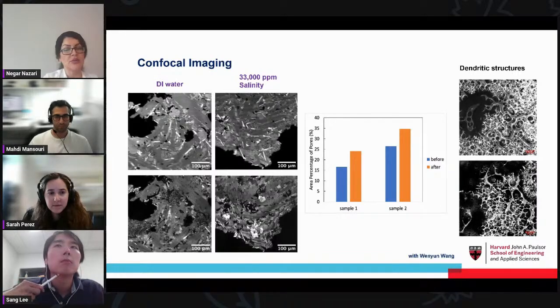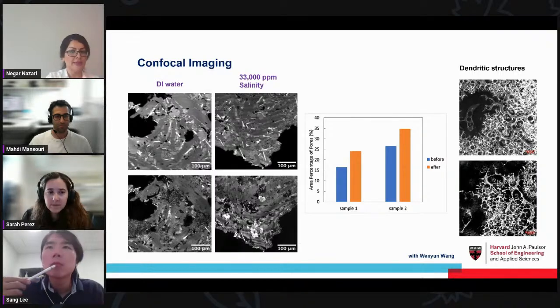Another interesting thing that we ran into is the formation of dendritic structures on the samples. So we tested one of the samples and we opened the chamber immediately. We didn't let it cool down. Of course, we depressurized it. But when we scanned the sample right after opening the chamber without letting it cool down, we saw very interesting dendritic structures on the sample. And we thought maybe it's by accident or random, but the same structure appeared on the entire surface of the sample.